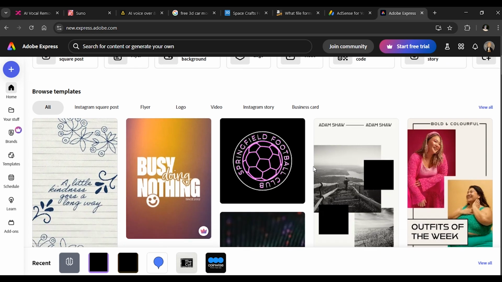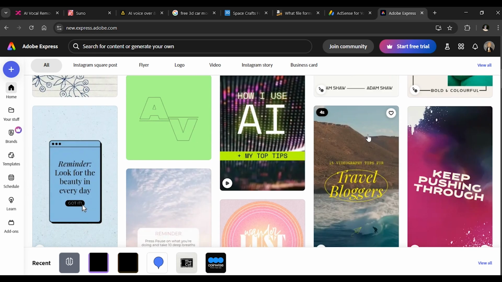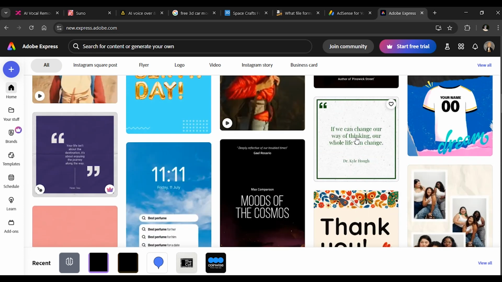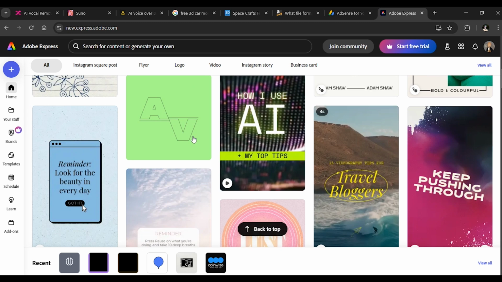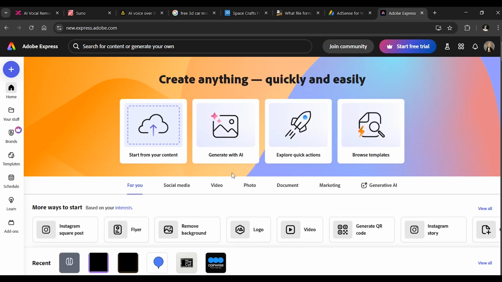If you go down, you will see that there is a list of templates you can just start from. Tons of templates inside here, so you can keep scrolling and scrolling. However, these are in categories. You can select the categories from the top right here: Instagram, flyers, logo. If you go down, this holds your recent projects. Amazing. We're going to go with what we are going to do, which is the logo. You can just click plus here to start, or you can simply select the logo here.